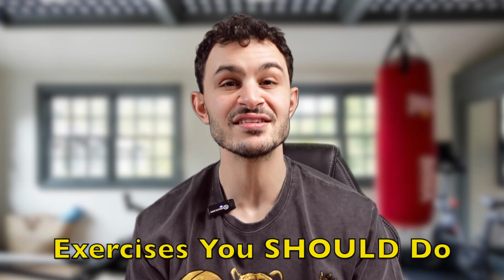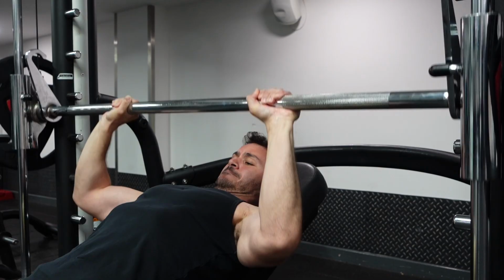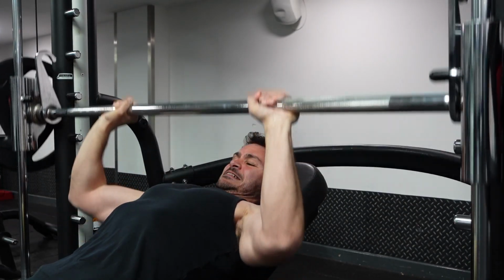So here's the fun part, and in my opinion, here are some exercises you should be doing on the Smith machine. And here's a little disclaimer, these exercises have been hand chosen by me, and it's just my personal preference. And my first exercise is the incline Smith machine bench press. This is my go-to chest exercise on the Smith machine.